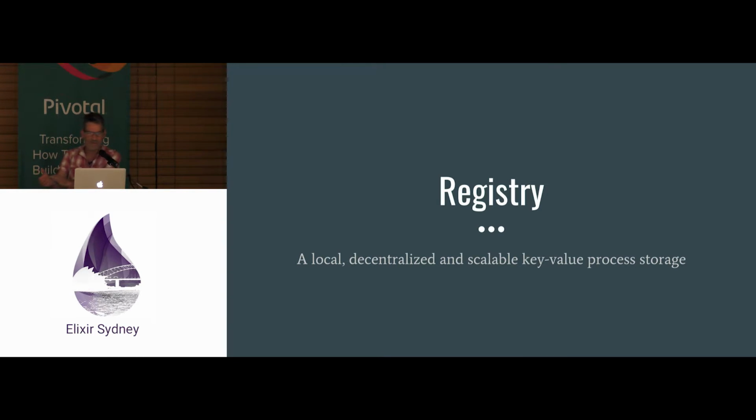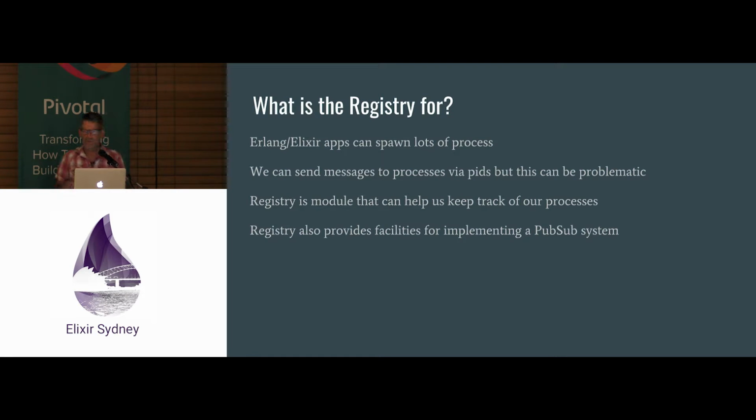Anyone who's looked at some of the Elixir learning books like Programming Elixir or Elixir in Action, you get to a registry reasonably early on, because in Elixir you tend to be creating hundreds or thousands or tens of thousands of processes, and you need to keep track of these processes. And a registry is generally the way that you can do that. Processes need to be able to talk to one another, and you need to work out which process is doing which thing and how you can talk to it.